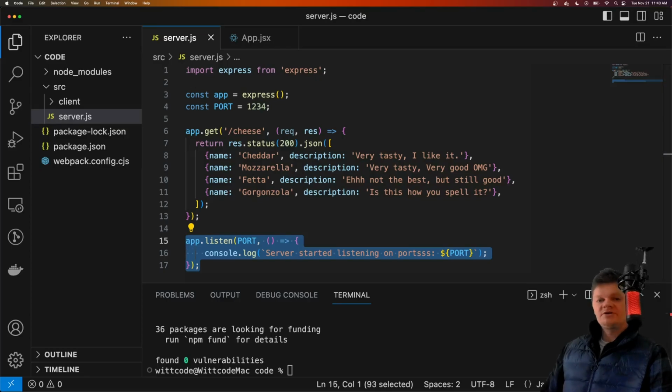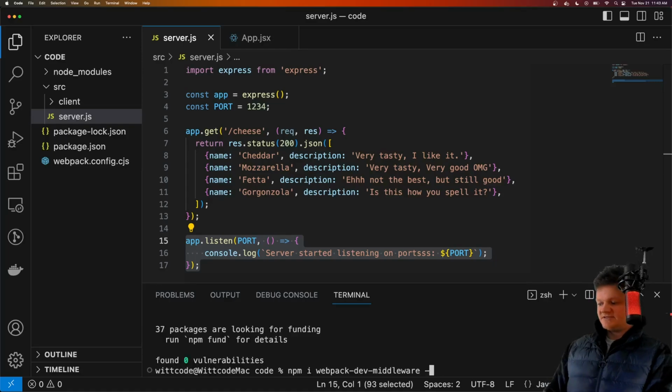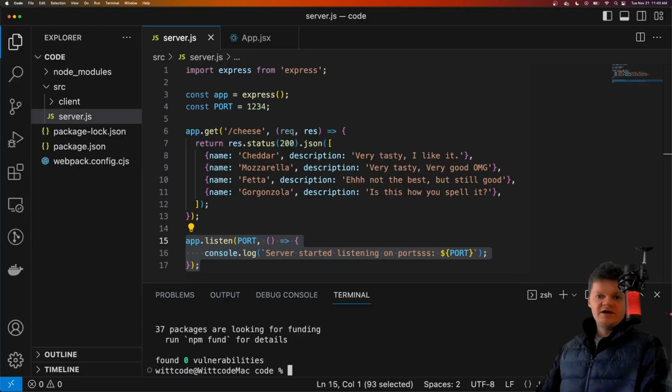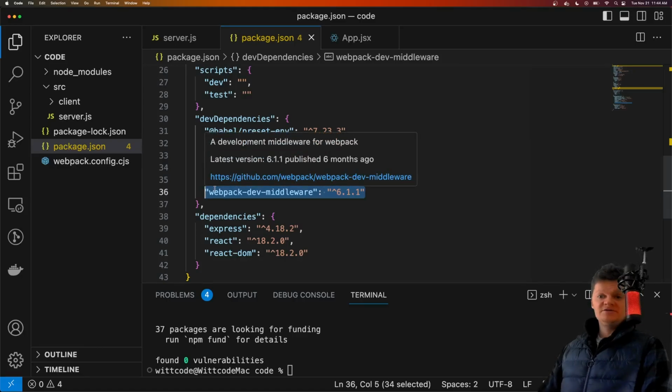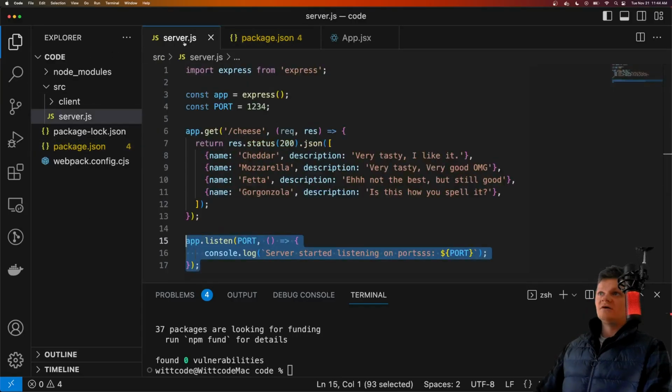So now is where we're going to try and get Webpack and Express to work together. The way we're going to do this is using the npm package webpack-dev-middleware. We install this as a development dependency, as this is used for development and not out in production. What this webpack-dev-middleware package does is it emits files processed by Webpack to a server. And for us, this middleware will emit our bundled React application to our Express server.